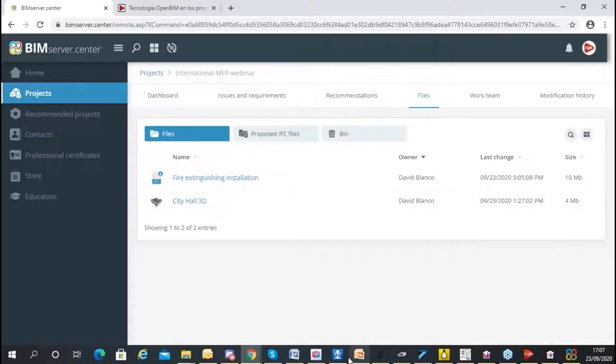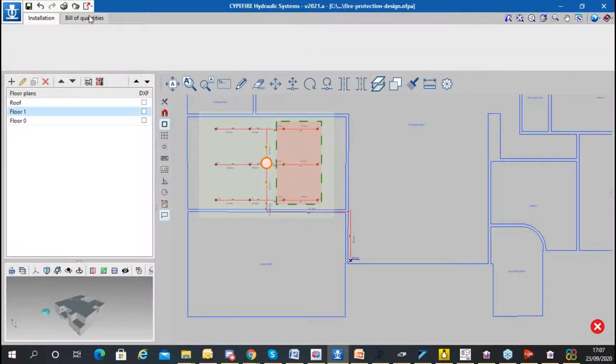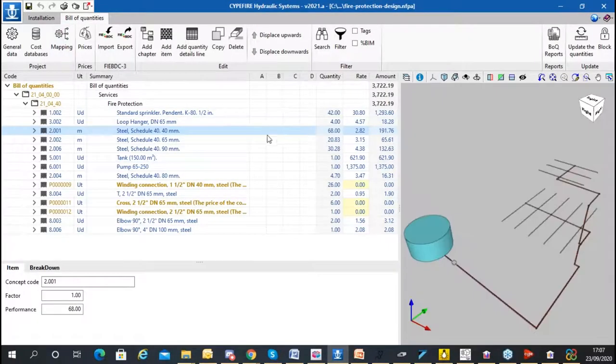And just to end with this tool and in general, you have another very interesting tool, bill of quantities. We can generate not only the quantities, but with a cost database, which we can generate ourselves or import from external databases in different formats, we can make a mapping between what is projected in the installation and what is inside the cost database. And we can attribute prices and job units and tasks to the labor units, the plant list, and the material list, to the different elements.